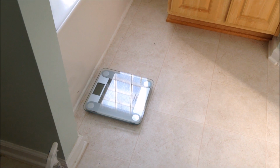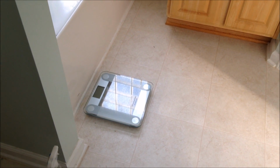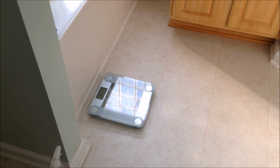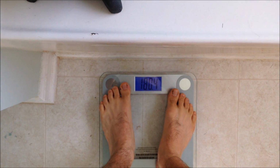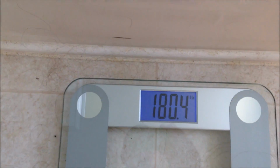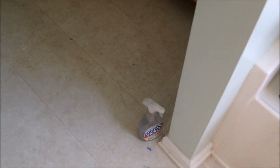so check it out. All right, so we're gonna go ahead and weigh in for this challenge. This isn't my body weight in the morning. I've already had a big breakfast and my mid-morning snack, so it's not really truly my morning weight, but we'll go ahead and see what it is. So right at 180.4. So let's go get this challenge done and see what happens.